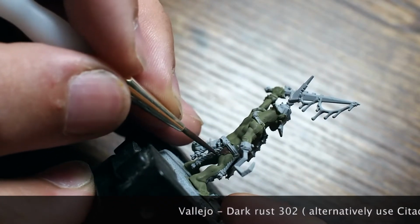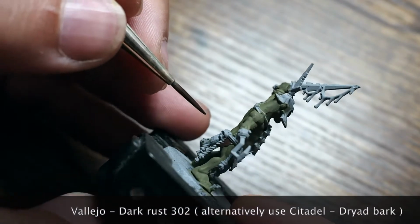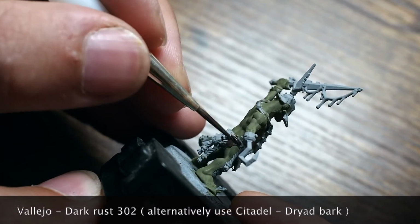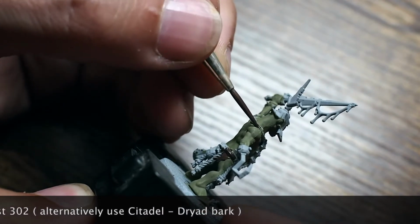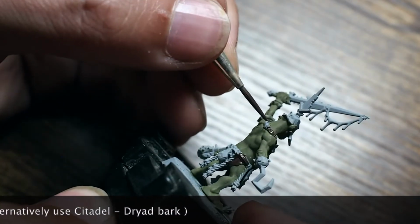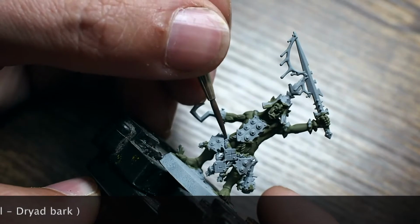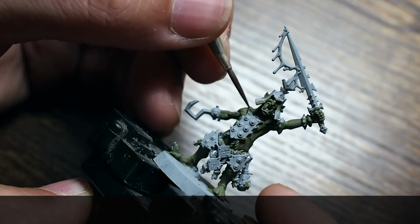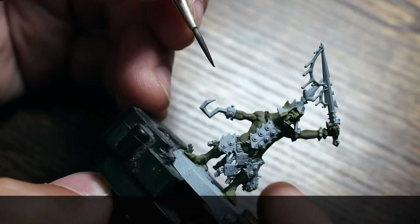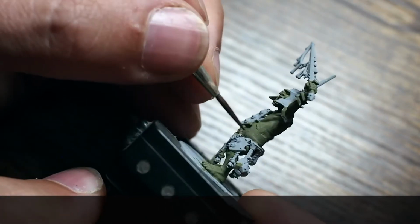So once I've done that, I'm just going to go around and paint the straps and his little pants, I guess. We're going to paint the straps and his little pants in a Vallejo dark rust. You could alternatively use a Dryad Bark from Citadel if you're a Citadel user, but the trick is to just use something that's a really dark brown at this stage, just to tie those bits of the belt and the straps together so that they look a little bit different from the other colours.